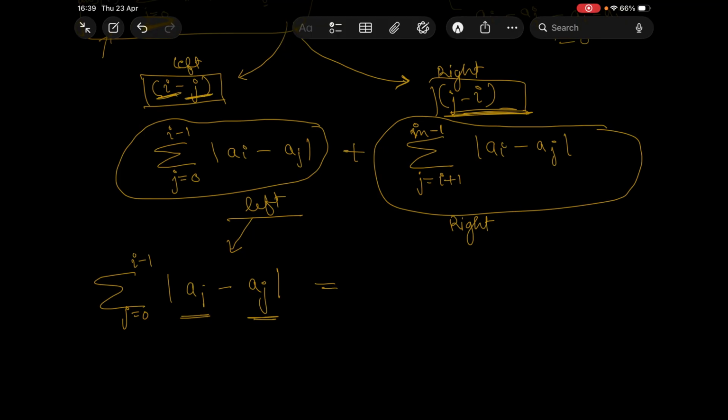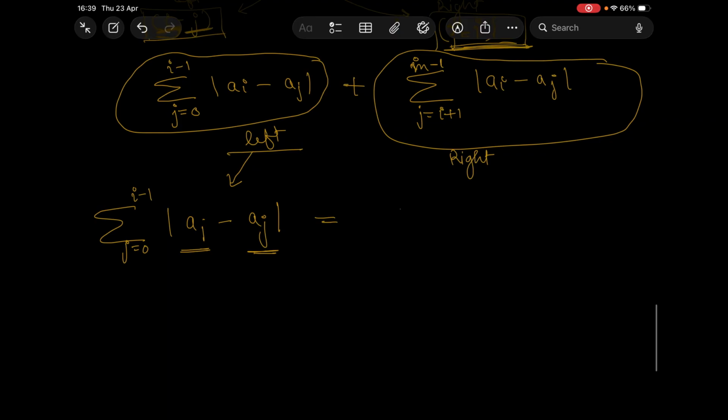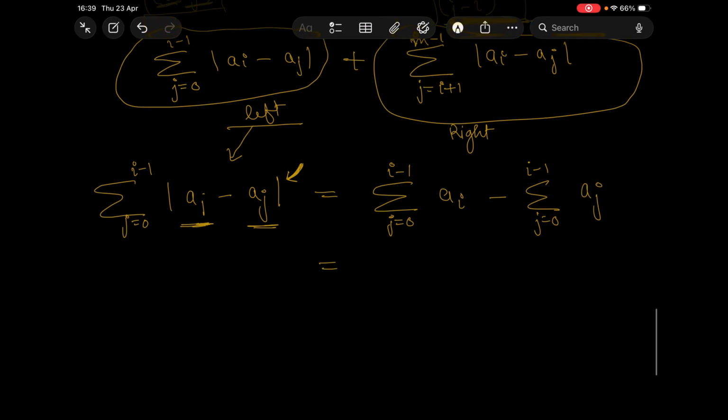So this can be divided directly, because we have to retain the meaning of this mod, and the meaning is retained because a of i will be greater than a of j. So j would go from 0 till i minus 1 of a of i, minus the sum from 0 till i minus 1 of a of j. So here the value is how it is.